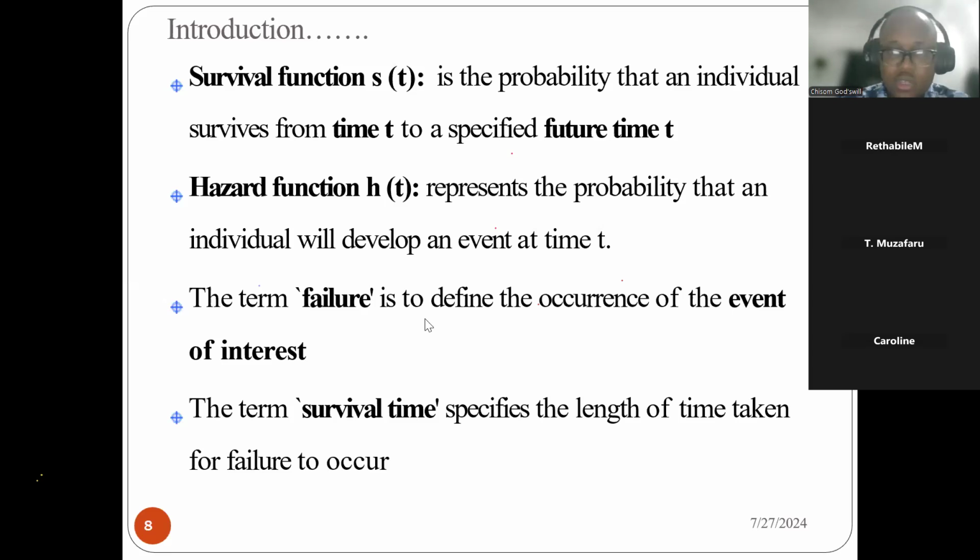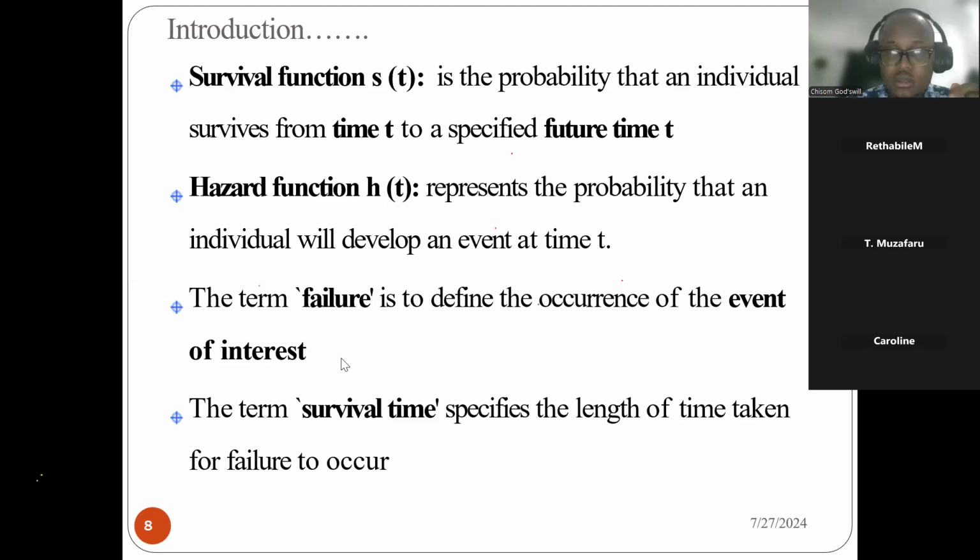Now, the term failure is used to define the occurrence of the event of interest. So we usually term it failure. So when I share the data with you, you will see how we code the data specifically for survival analysis, because there is a way the data must be arranged in order to reflect some of this concept. And then the term survival time specifies the length of time taken for failure to occur.